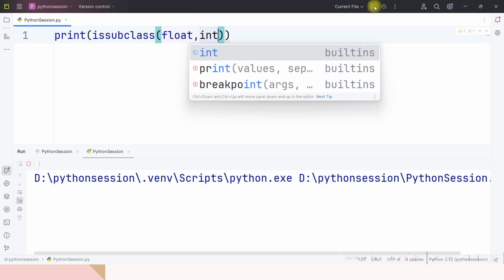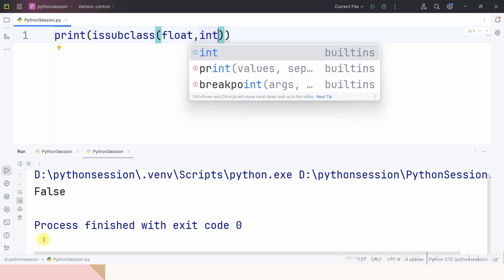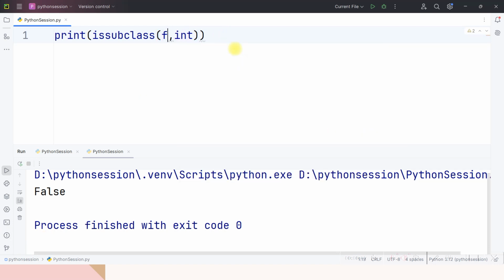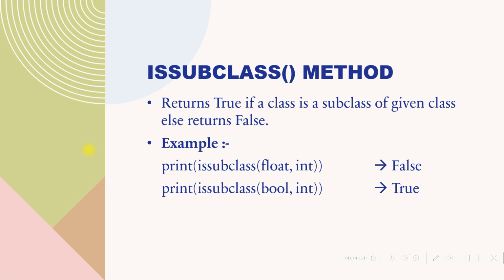Now let's run this. We get the response as false. Similarly, instead of float, if I make it bool and run the code again, we get the response as true. Why? Because boolean is a subclass of the integer class. So this is how the issubclass method works.